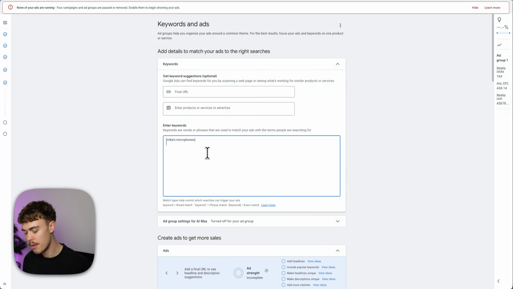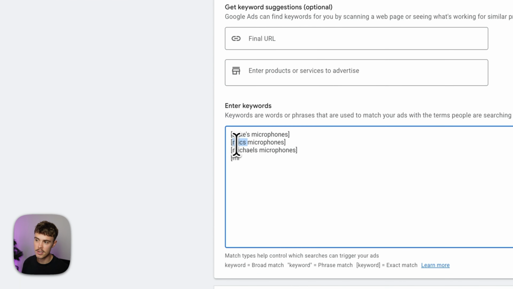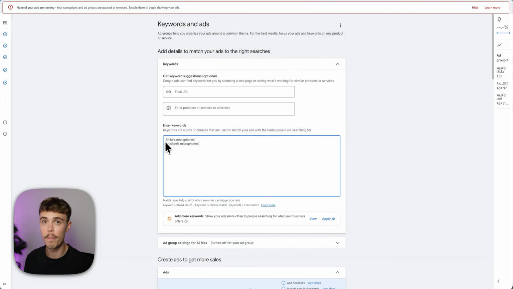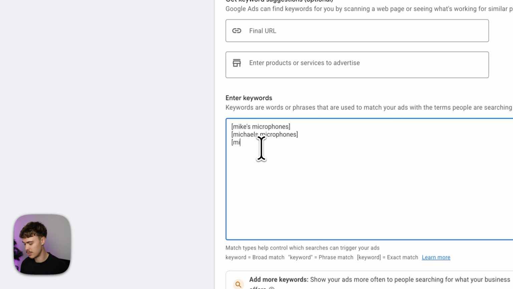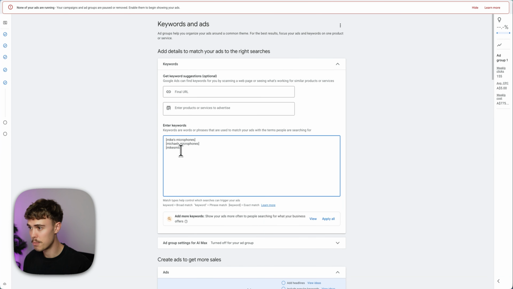Mike's Microphones. Now, people are looking for you. Maybe they don't know how to spell your name. So maybe they actually look up Mike's Microphones. They think it's spelled this way. And then they might also look for Michael's Microphones, right? But basically anything that would be a search for your brand is what you should put in here. Now, we might have to be careful with something like this. Mike's Microphones could just be people actually just searching for microphones. So I'd probably remove it. We want to make sure we're just sticking to traffic that is very clearly for your brand. So Mike's Microphones, Michael's Microphones, Mike's Microphones with no space. I'm sure you get the idea now. Just anything someone searches for when they're looking for your brand in particular, nothing else.